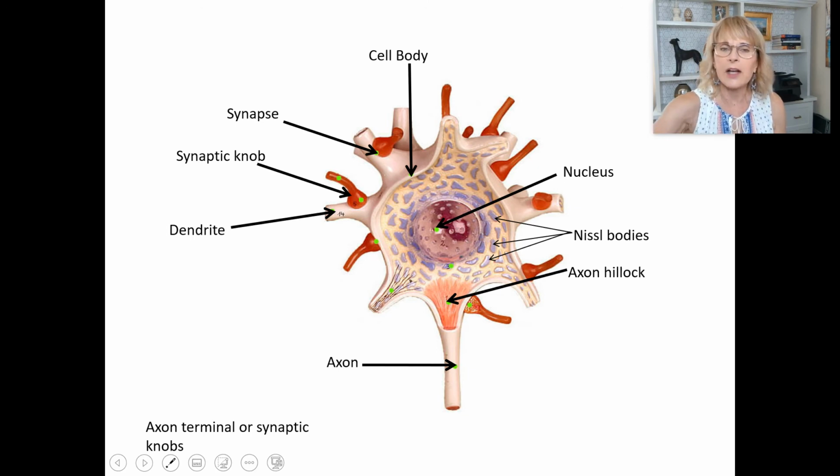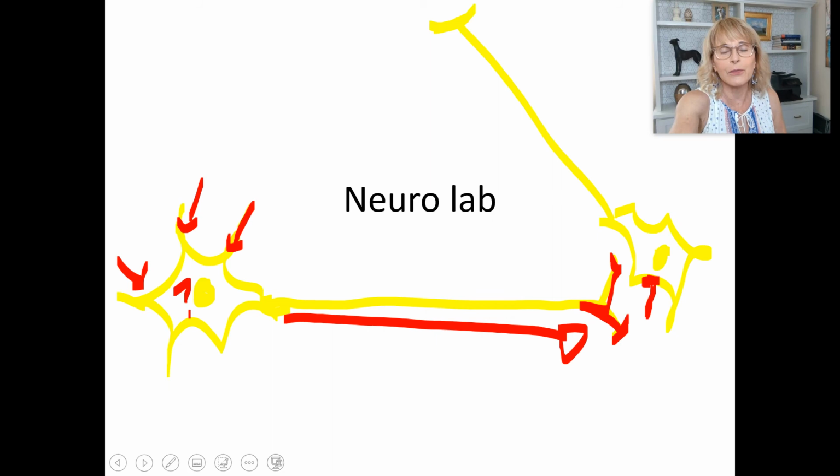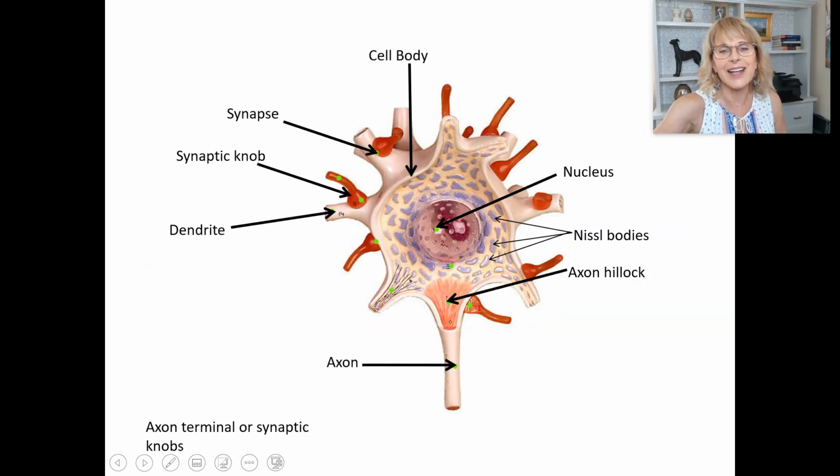So dendrites, the axon starts here at the axon hillock. And if we went all the way down it, and we do have a little bit more to look at, if we went all the way down it, at the end of this axon, there would be axon terminals, synaptic knobs like that, because this axon is this cell's way of sending out information. And at the end, its little feet look like that. And this guy's little feet are touching other nerve cells, right?